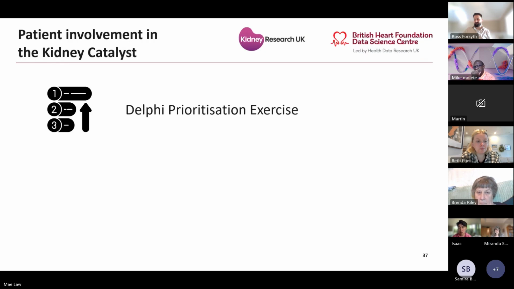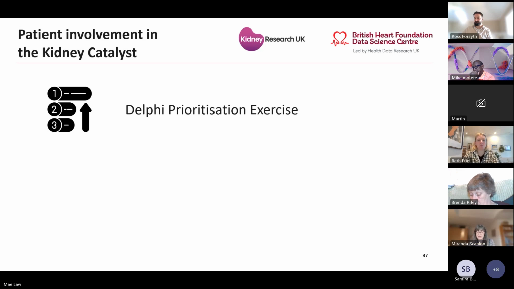Next slide. Thanks. So Samira's explained a little bit about the Delphi prioritization exercise and the workshop that went with it. And Mike and I were both at the workshop. And for me, it was really important that this questionnaire, the original questionnaire, didn't just go out to researchers and clinicians, and it went out to patients too. And the questions that Samira showed had been reviewed and shaped by public contributors to the Data Science Centre before being included in the questionnaire, which was very important. So the next slide.